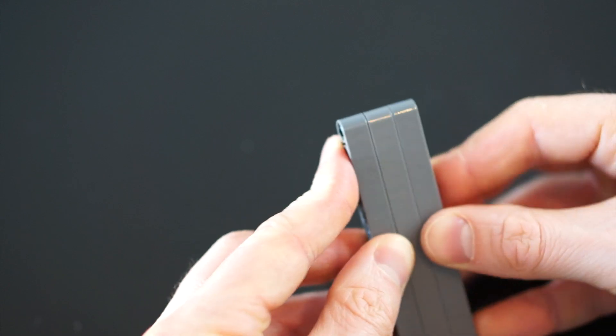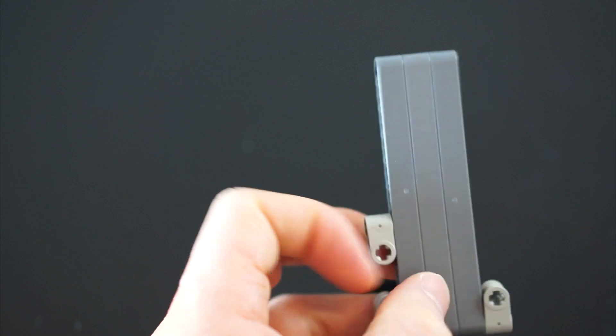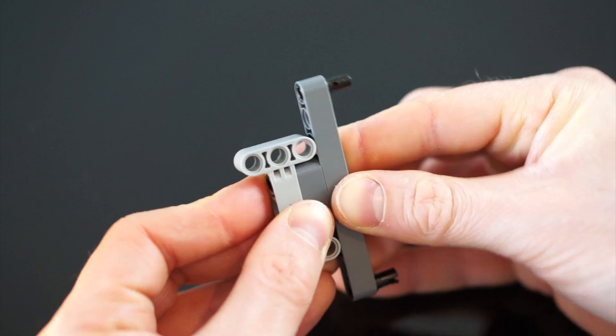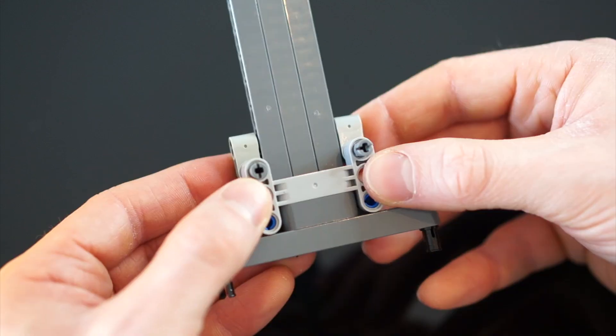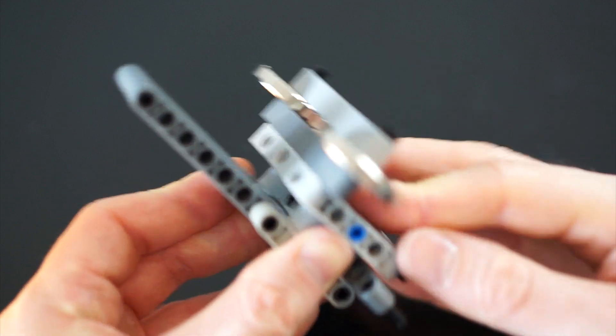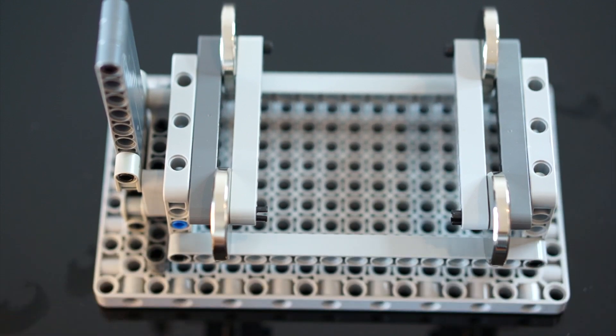These three lift arms here will do and we'll attach them to the second magnetic assembly which will then pop onto the platform here and then we'll build a bit more support for the two halves.